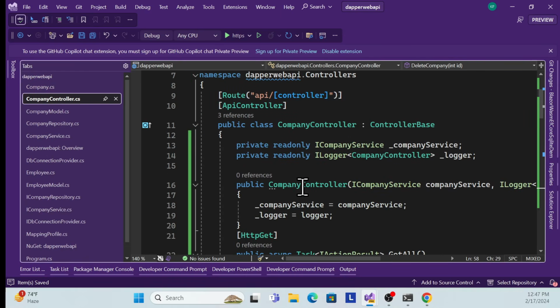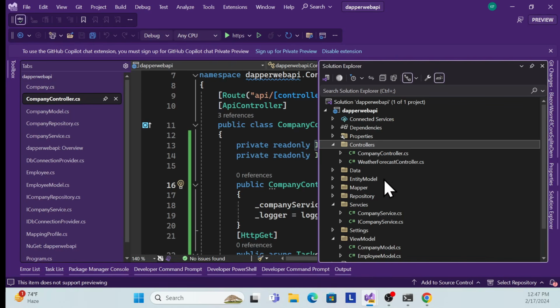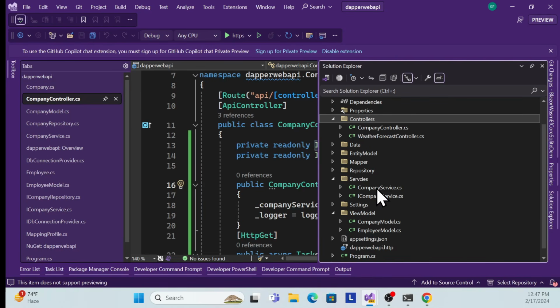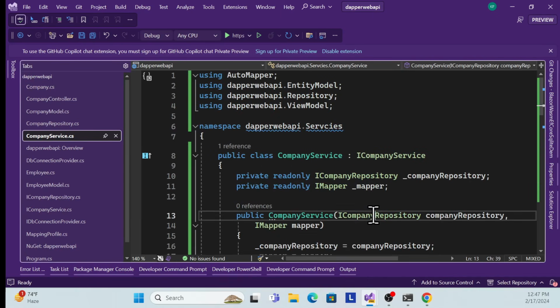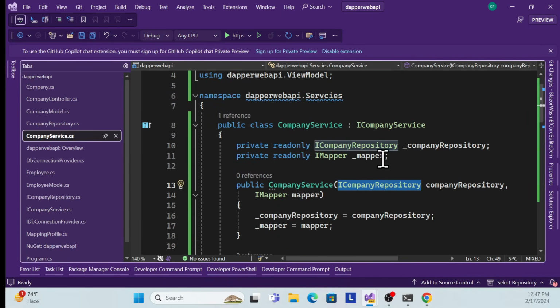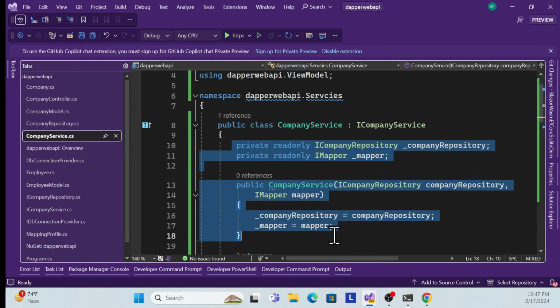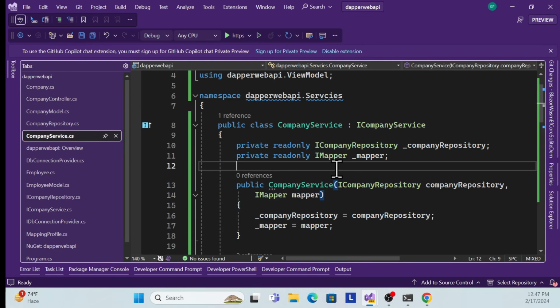See, this controller has a dependency on ICompany, meaning the abstraction layer of the company. If you go to that company service, let me show you the company service. This company service is again dependent on the repository, right? So in .NET you have to resolve the dependency. Without resolving the dependency, you can't successfully execute.